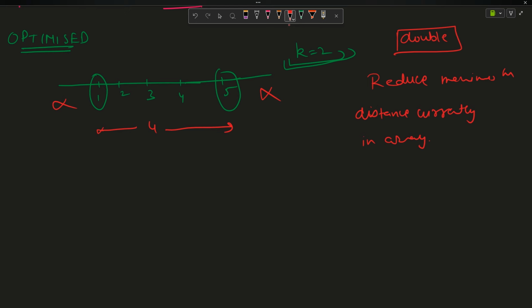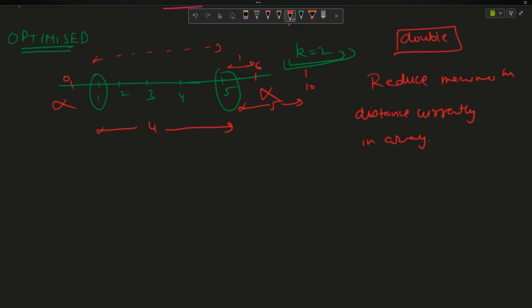Right? This should be my target to reduce 4, right? If I insert, let's suppose 0, or if I insert 6, then that does not make sense. Why does it not make sense? Because it is at 1, I agree, but the maximum distance will still be 4, right? And if I insert it at 10 and the maximum distance becomes 5, that is also not favoring me, right? So I will insert it in this interval only, right?